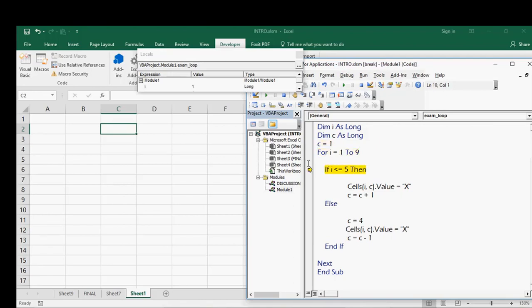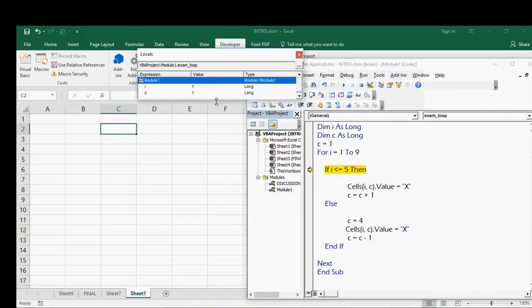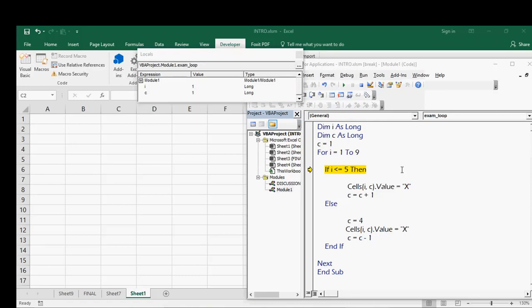Okay, there we go. All right, so we know that I is still less than or equal to 5, because this is the first time the loop is getting started. So let me press F8 here, and you can see that it is the first row and the first column because we have just started. So C is 1 because we have defined here that C has to be equal to 1. Okay, we got the X. Now end if, next, again next, you see that I is 2 and C is 2, the same thing we were doing before. So we will have this value 5 times, so it is going to run very nicely, and one more time it should run, and we got the value here.